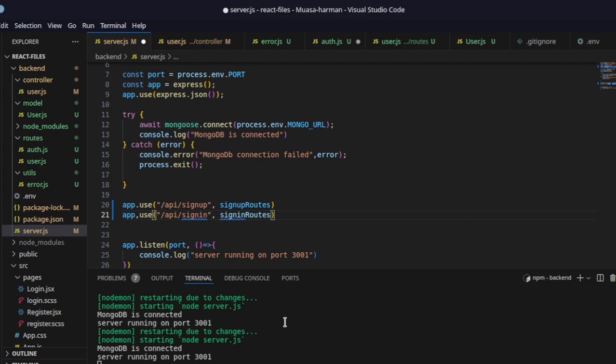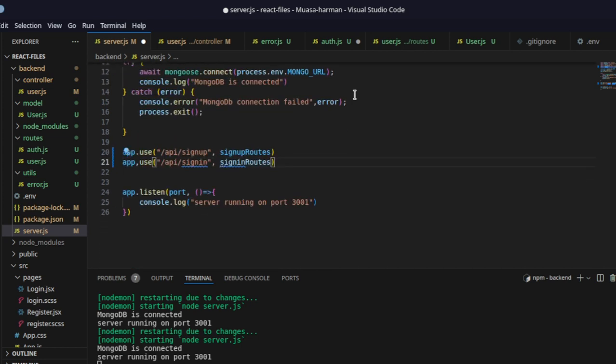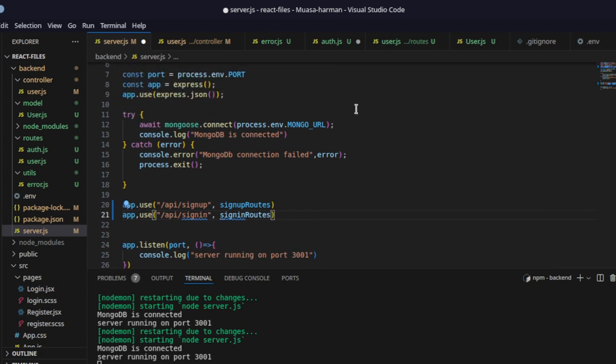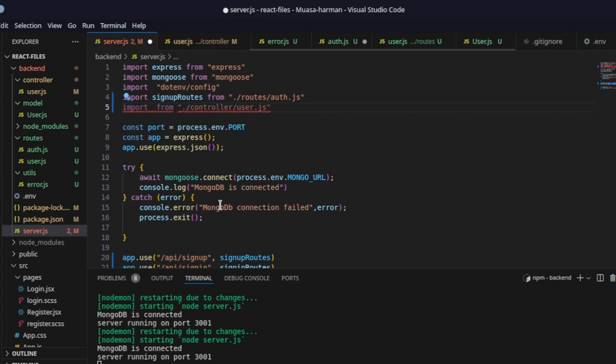So we need to create this sign in route. I don't want it having this. So it's sign in route. It's a good throw, but I need it as sign in route.